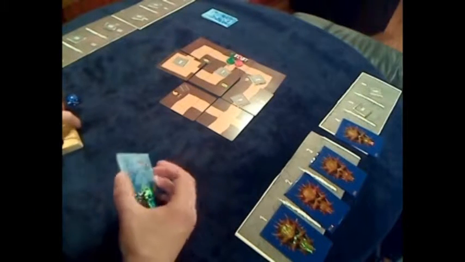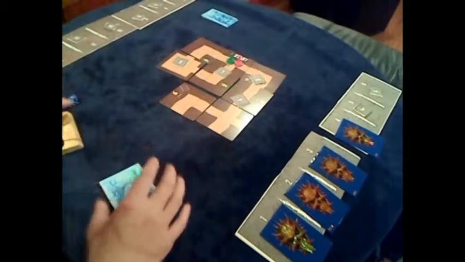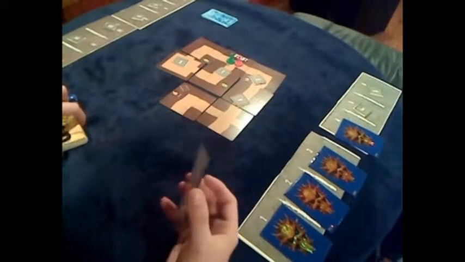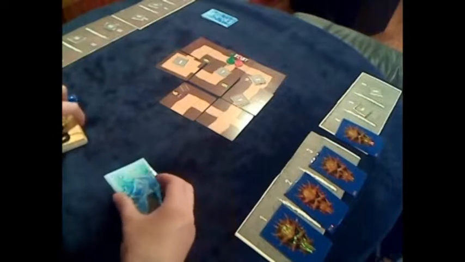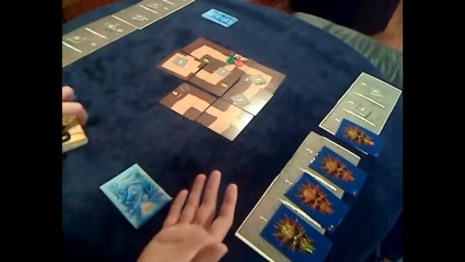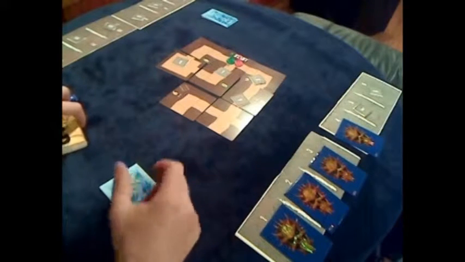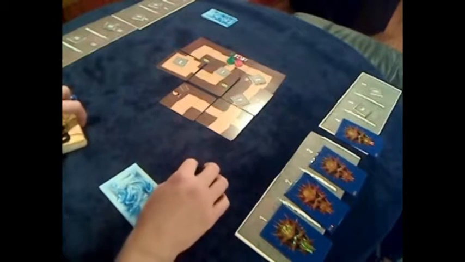I'm not going to show you the other player's card because it's a surprise. And plus, there are several other cards to go through. I'm not going to go through all the cards. They are basically self-explanatory. I've written them so you can understand how to use them.